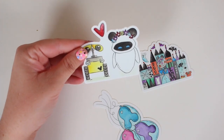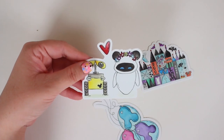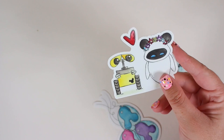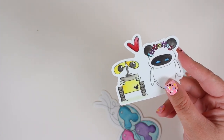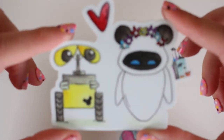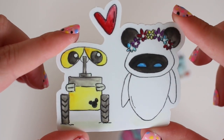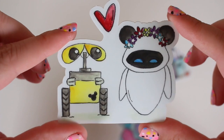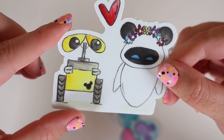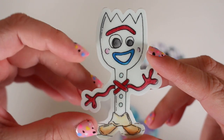So first things first, you have this one, which is Wally and Eve, which is really cute. I just couldn't not get this. My camera cut me off. I don't know where it cut me off, but first things first, I got Wally and Eve. This is in that kind of watercolor type thing. Actually, all of these are watercolor, but I was looking for a Wally and Evelyn for a while, and I love her little flower crown. I just think it's so cute. So that one's Wally and Eve. Next, I got Forky. Kind of random, but he's cute too, and I couldn't resist getting him.